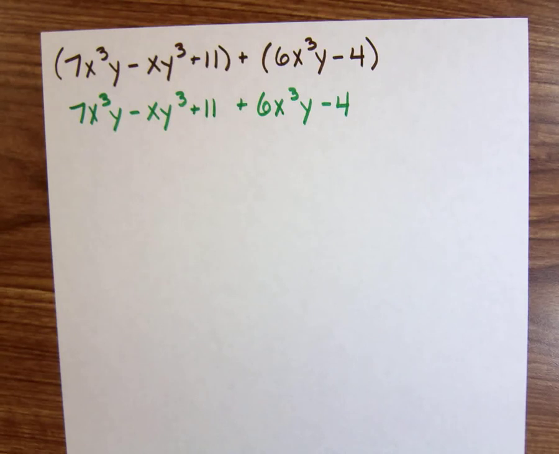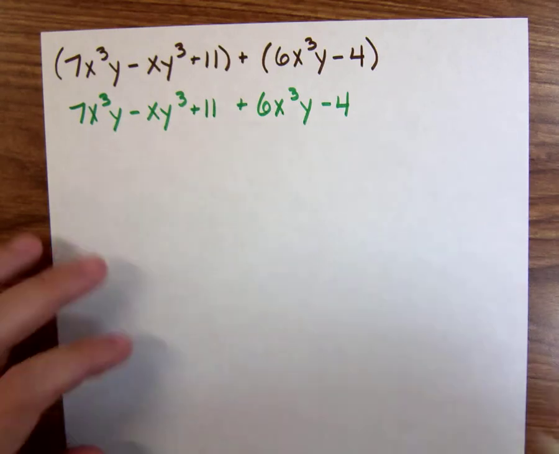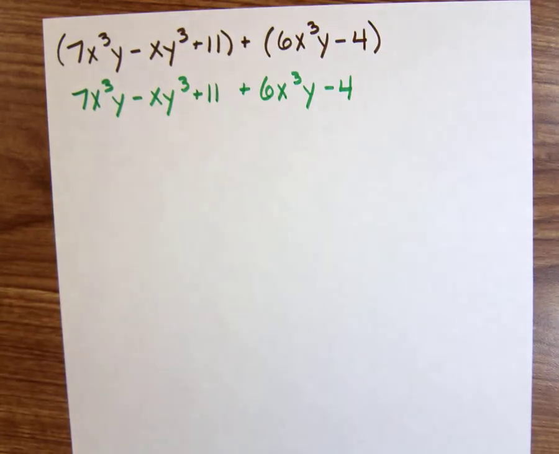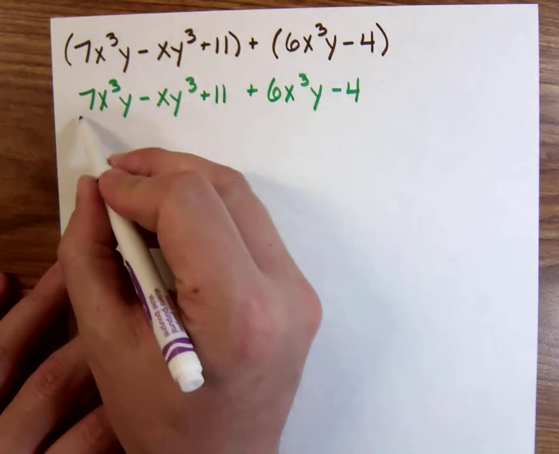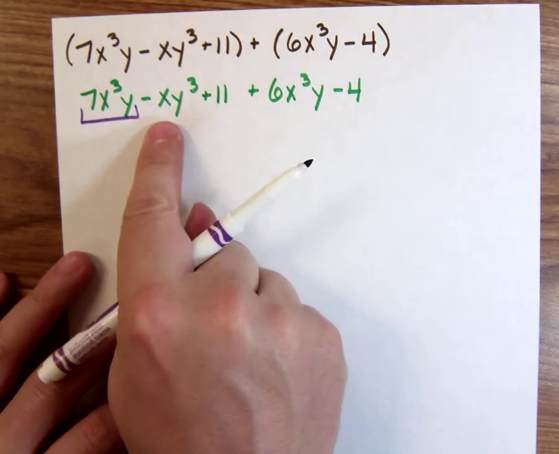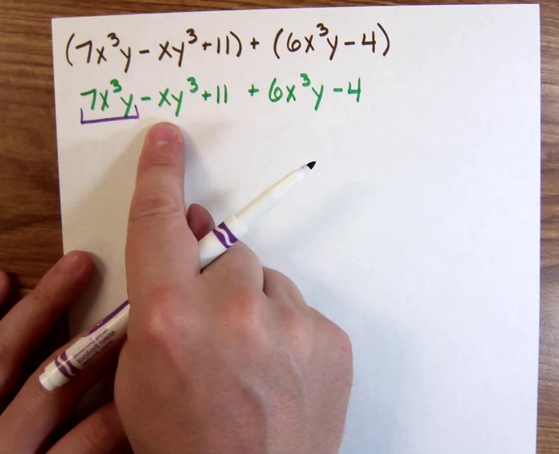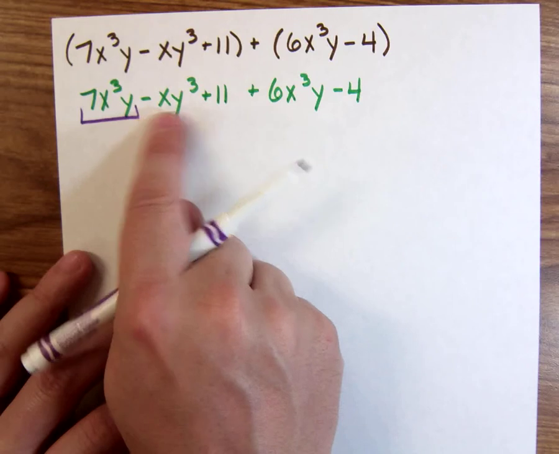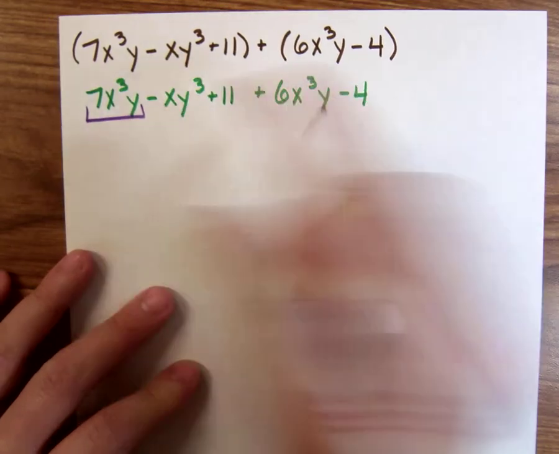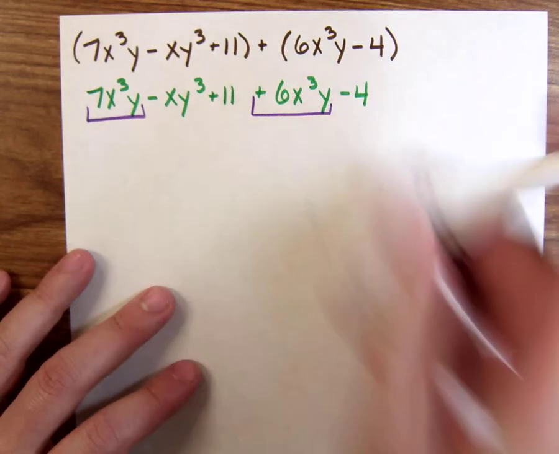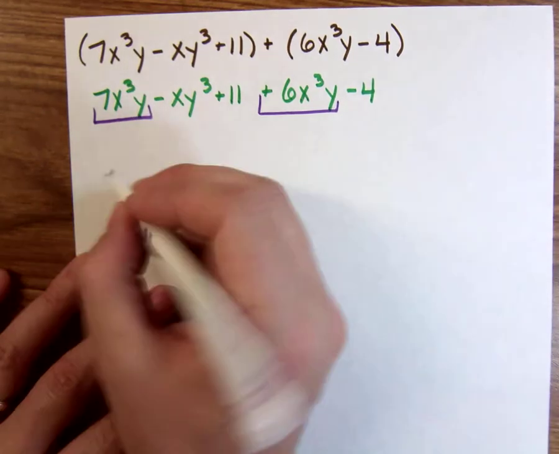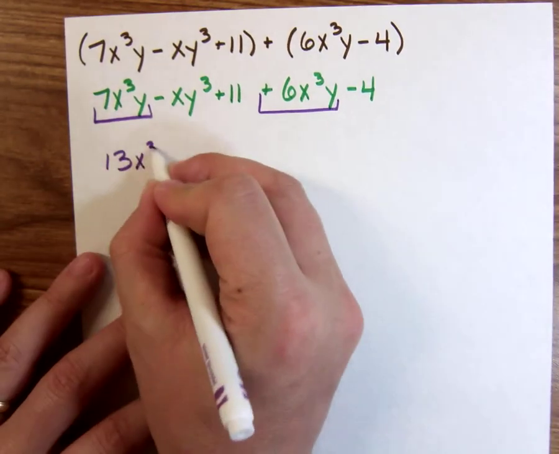Cool. Now that I have done that, I can combine some stuff probably. Do I have any like terms here? I got lots of stuff with x and y in them, and they're all fourth degree, but what's different about this term as compared to the one right next to it? Yeah, this one the x is cubed and the y is not. Here the y is cubed and the x is not. So I can't combine these. But what about this? All right, let's put those together. What's 7x cubed y and 6x cubed y? 13 x cubed y.